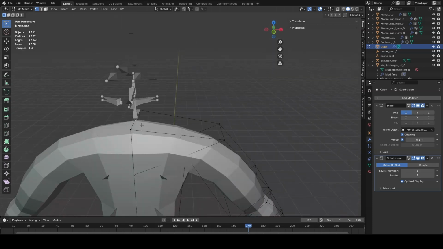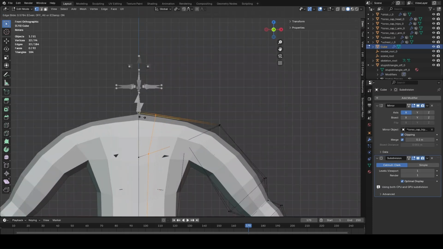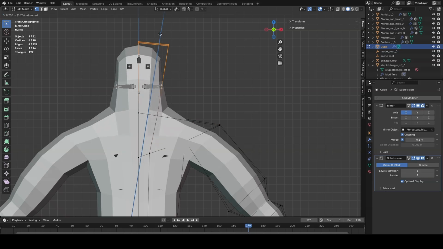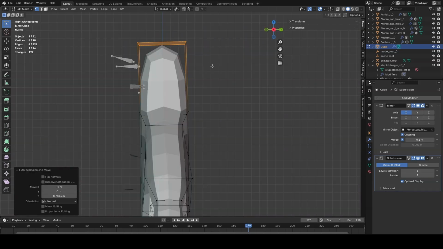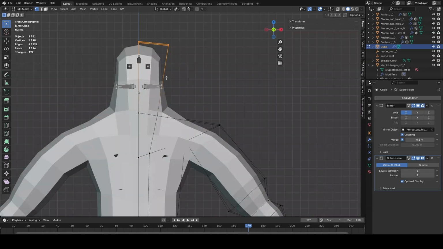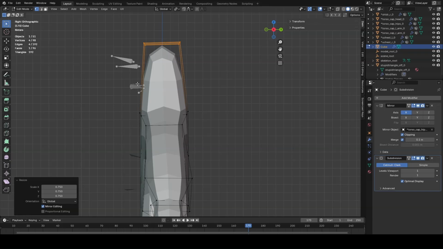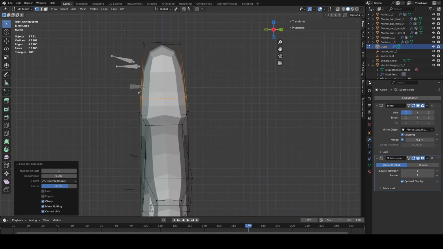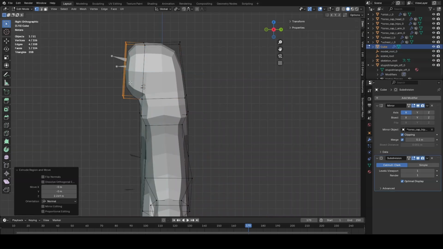Now we are going to make a simple head like this. Okay. Now let's make a face for this. And extrude the face a little bit.